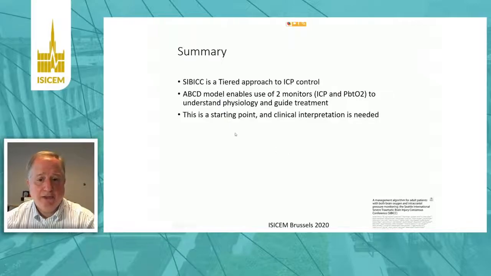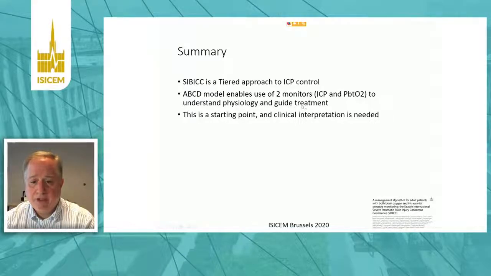So in summary, this CIBIC, Seattle International Severe Traumatic Brain Injury Consensus Conference algorithm is a tiered approach to control intracranial pressure. This ABCD model enables the use of 2 monitors, the intracranial pressure monitor and the brain tissue oxygen monitor, to understand physiology and to guide therapy. And one has to understand that this is a starting point, and this algorithm talks about this. Clinical interpretation is needed, and further optimization at a local level is encouraged.